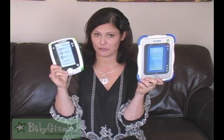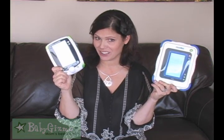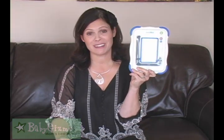Let's see what else. This one, the LeapPad, is $100 with apps and everything separately. This one is $79, so it's about a $20 difference. The apps on the LeapPad are more expensive. They range from about $7 all the way to $20. And on the Innotab, a lot of them are on sale for $2.99. There's not quite as many apps for the Innotab yet, but you know what? I'm not super excited about the number of apps yet on these devices, but I do believe that they're going to bring a whole bunch more out for both companies.